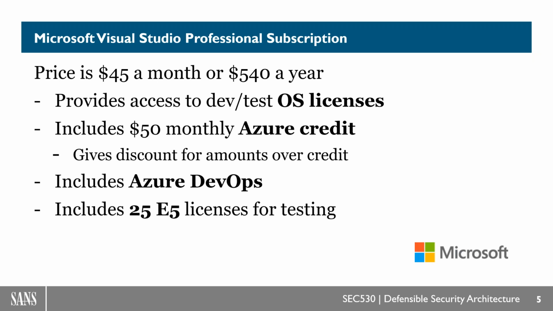But those E5 licenses, you get 25 user E5 licenses. That means you get SharePoint, DLP, you get Azure Active Directory, you get Identity Management, you get Intune, you get Endpoint Manager, you get basically a whole mobile device management. You get all sorts of things that enterprises usually don't even have all of, because they usually don't have an E5 license because they can't afford it. Or because they want a little bit of Microsoft, a little bit of McAfee, and they don't want everything all in one license. They want to get a little bit from different companies.